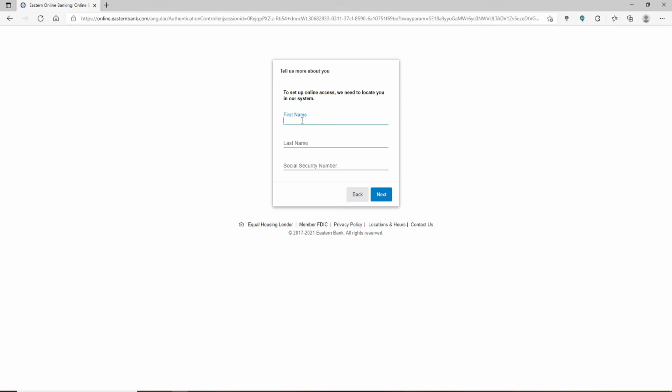Start by typing in your first name into the first text box and then head over to the next field and type in your last name. Make sure to enter the information that matches the information that you used during opening up your bank account. Finally, type in your social security number and click on next. So after you hit next, on the next page, you'll need to follow the on-screen prompts in order to sign up or register for a new account.